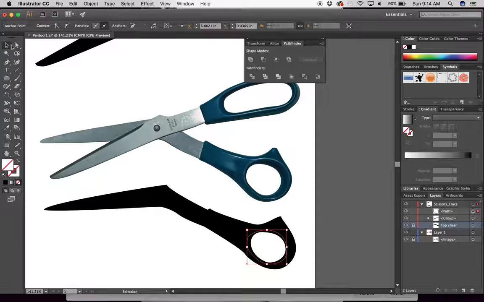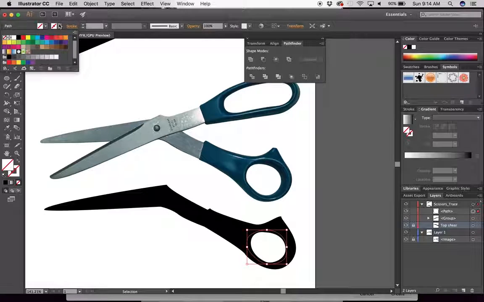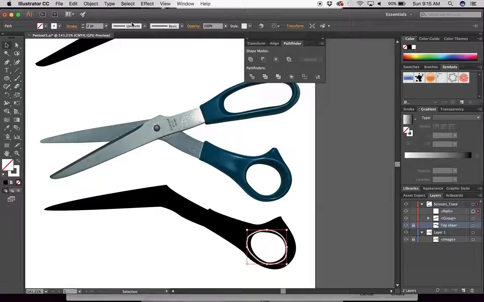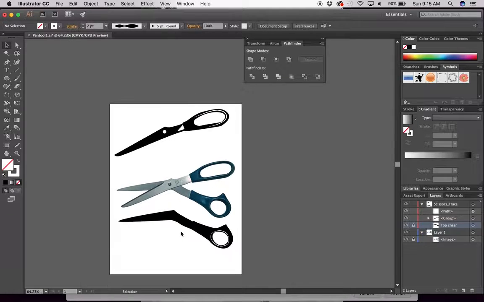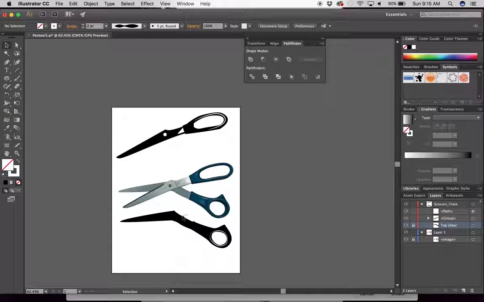Hit V. Click the object a second time if you don't have the path options, and then just go and set the stroke. And voila. So now what we're going to do is just bring this, we'll unlock it. And remember, this is just a fundamentals. You can make these incredibly complex if you wish to. This is just to get a sense of how to begin doing that.